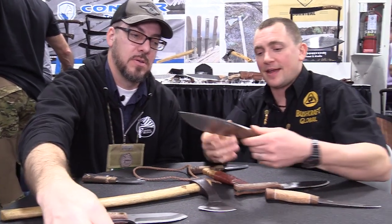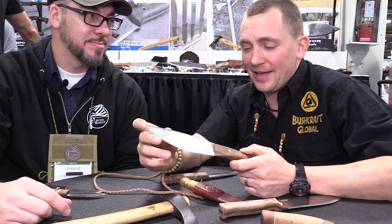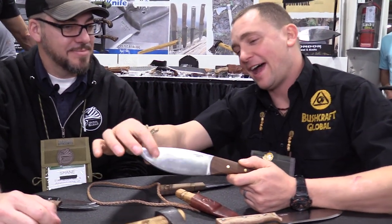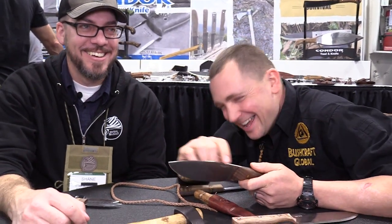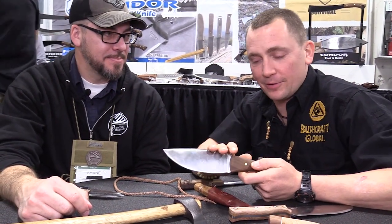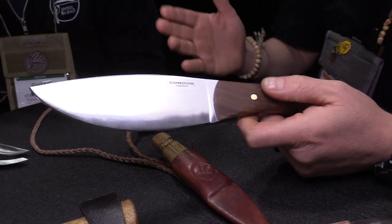And all right, so this was my poor engineer that I work with. Sometimes I give him a huge headache, and we wanted to try and first make an ulu. So we had this with an extended handle all the way back here, and we were using it, and he and I liked it. We were like, yeah, this is great. And then we were looking at it 3 days later, this is the ugliest knife ever. So we went back on it, and this is called the Nulu Julu because it's a collaboration between Jorge Umana from Condor and myself trying to make a kitchen knife that's more of a camp knife.